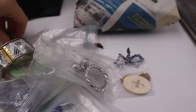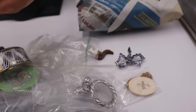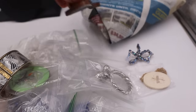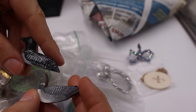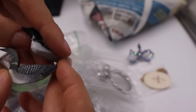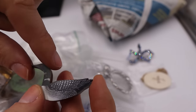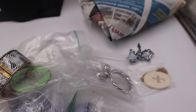All right. So this bag was the $3 for $5. And I did check, some of these pieces came from other booths, so I might have paid a little bit more than I was supposed to, but that's okay. I got really great deals all around. These two were supposed to be a dollar with 20% off, so like 80 cents, but they counted them in here. So, two loons, and this one's a little bit higher quality. It's painted all around. And are you signed? No, sometimes you can put artist signed. This one looks hand painted though. And then there's this one that's wood. And this one is signed wheat. So two loon brooches there.